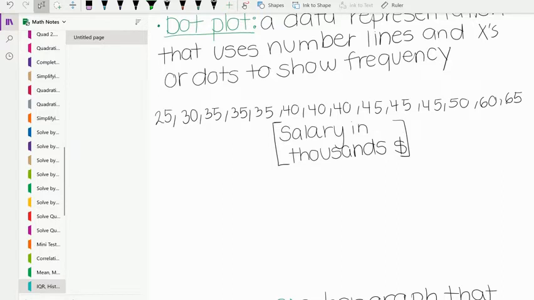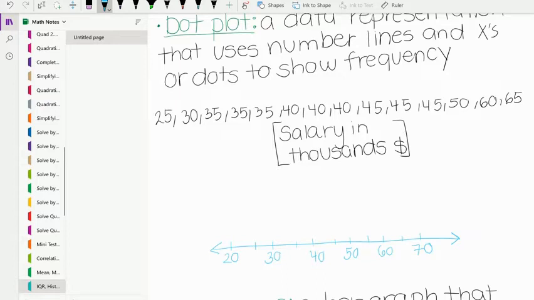So to do a dot plot, what you're going to do is draw a number line, and then you want to make sure you have an x-axis, which represents the data. So it looks like our lowest entry is 25 and our highest entry is 65. So I'm going to go by 5s, starting with 20, and then I'll just show every 10. So this will be probably the hardest part, is just kind of knowing how to set up, but the more practice you get, more used to it. And then from there, you just either put X's or dots to show the frequency.